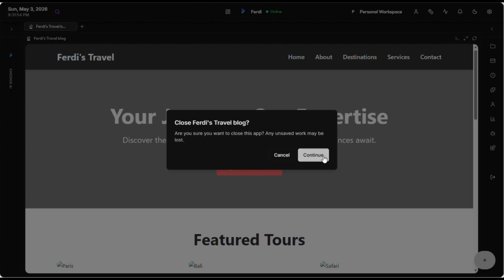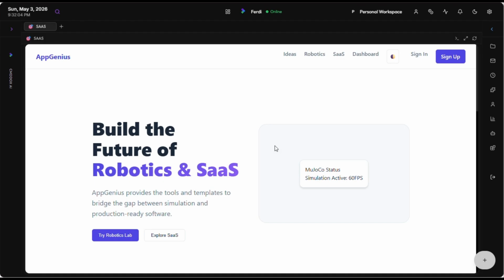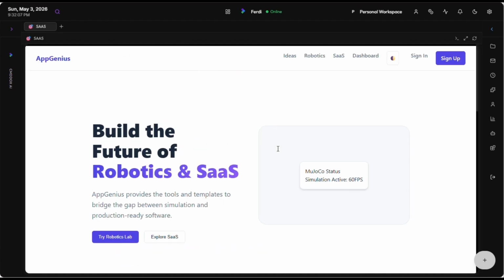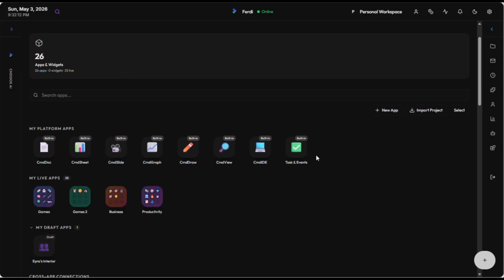What else have I done? Travel, what is this? Yeah, so I built something like this landing page. I'm just trying it out. But what you can also do is, if you have an invoice generator and a sales KPI, and you sold someone in your contacts, say for instance a car, then you can say to your AI, I sold him a car, can you please update my sales KPI and generate me an invoice, and it should be able to do it.